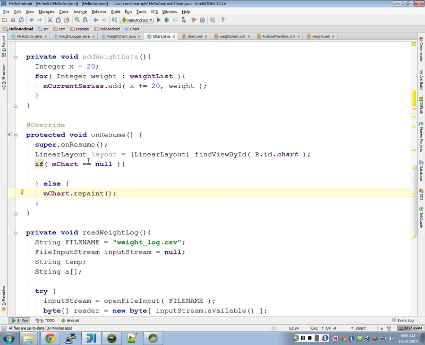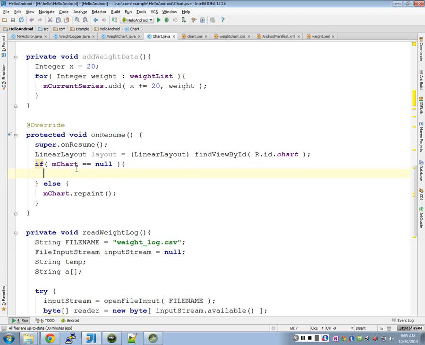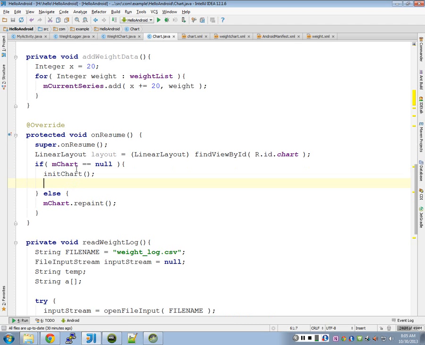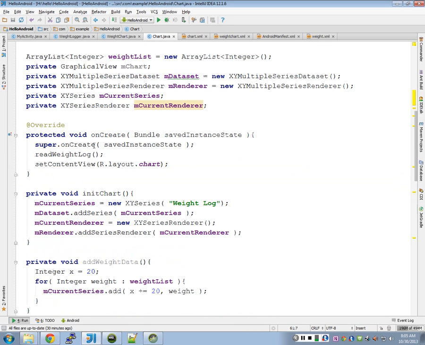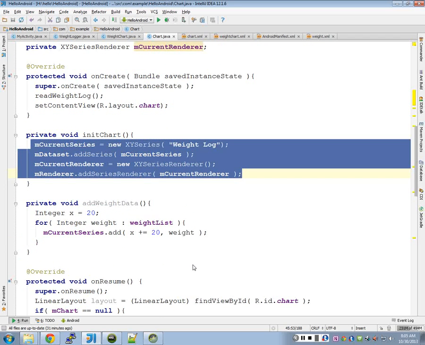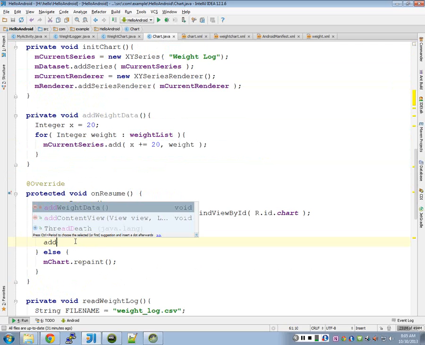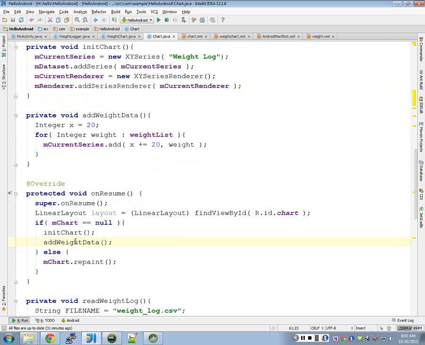So this here is where we're going to do all the work to set up the chart and set up the properties that we want for the chart. So we're going to call our init chart method that we created, and that created these series that we needed. Then we also need to call our add weight data method, so that we put our data into their chart.